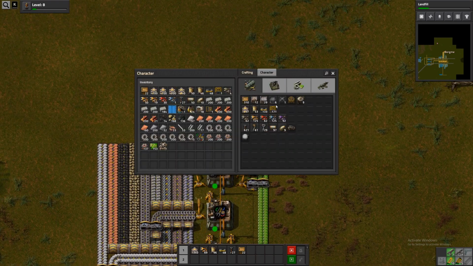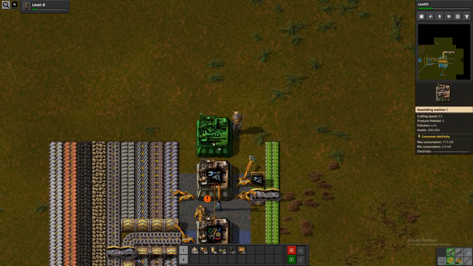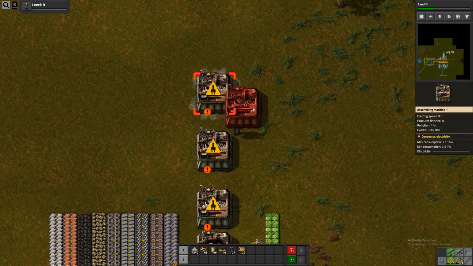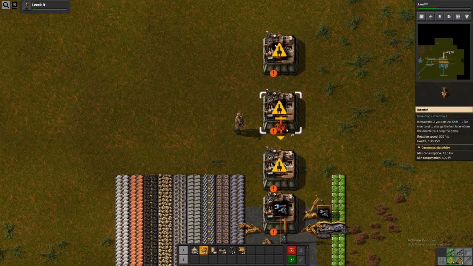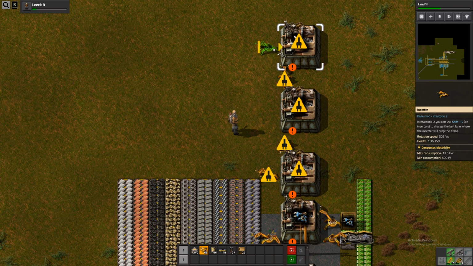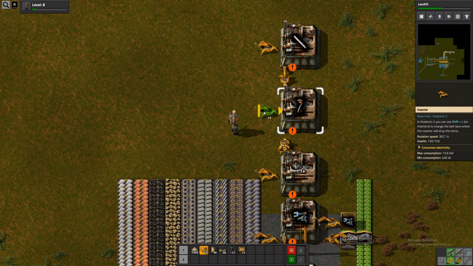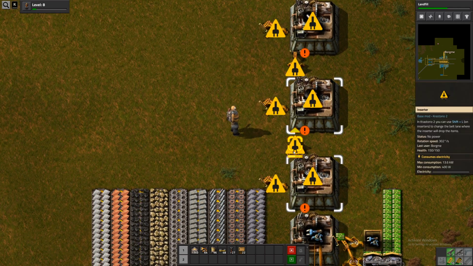Good. Let's make medium electric poles here. We need copper cable and iron sticks for that. So copper cable, iron sticks, and the poles themselves. And not in the middle. So iron, copper, iron, and steel. Oh, iron beams, okay. So I don't even need steel for these. How weird.